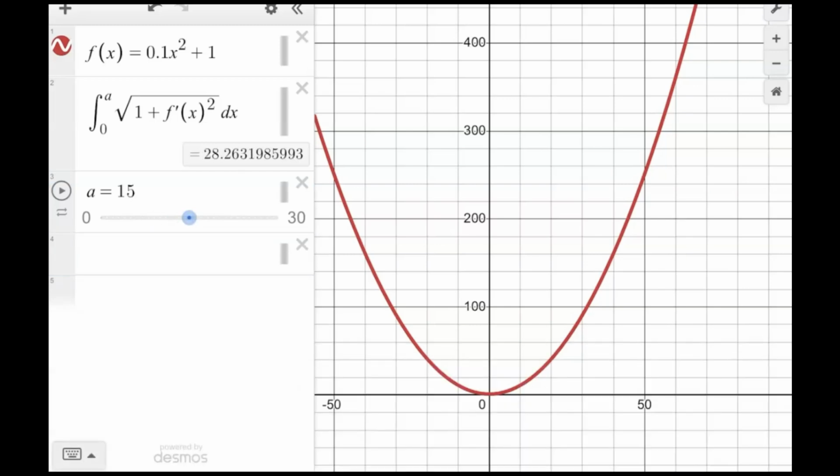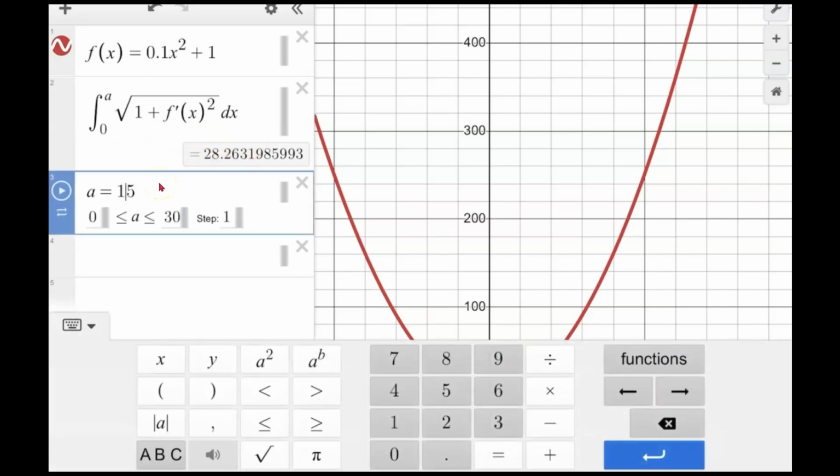Okay, so here we are pretty close. When we go from 0 to 15, remembering that these are x values on this graph, the arc length will be 28.2. That's a little bit too much, so we could say, okay, what if it's 14? And 14 gives us an arc length of 25, so definitely not enough. So what about 14.8?